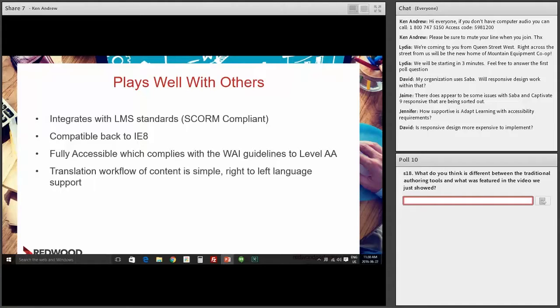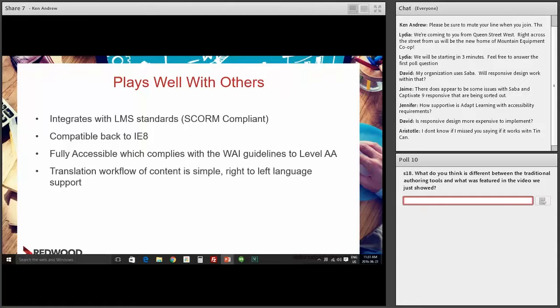Another way of looking at accessibility is language translation. Since the content is separated from the design itself, translating the information is quite straightforward. And that's another benefit of creating a responsive framework or a responsive course, where languages around the world, certainly dealing with French, is about 20 to 30% longer in its written form. So rather than having to recreate boxes or compromise some of the layouts in English, you can build a course that will look great in English, French, or even languages that run from right to left.